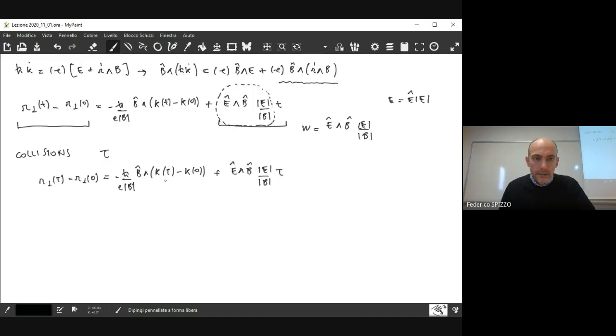Okay, we may divide everything by the relaxation time. So at this point, we may simplify the relaxation time. Okay, so what we have here is that this part here is a sort of average velocity, since you have at the numerator the distance that is traveled by the electron from t equal to 0 to t equal to the relaxation time, divided by the relaxation time. So this is again a sort of average velocity.